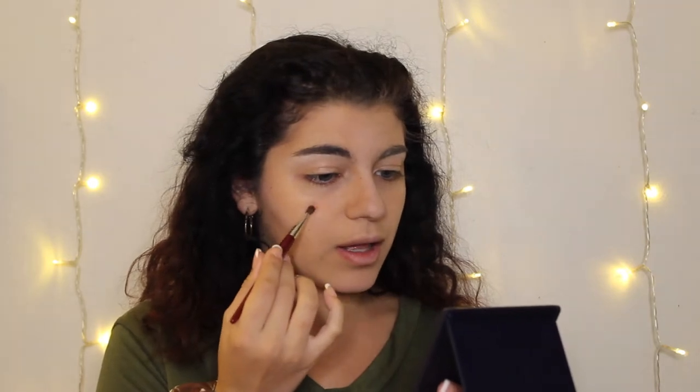Sometimes I just go in with my finger because I can get more precise blending, going in and out, adding more blending until I get a look I like — natural and not just caked, even though I'm definitely caking my face right now. It doesn't look too bad. Now I'm going in with a little bit of this rouge blush color using a fluffier brush so it blends out more, dabbing it on the apples of my cheeks, then using my fingers to blend it in. That just brought so much more color back into my face.